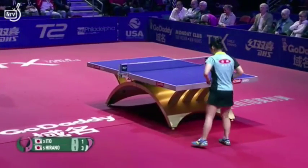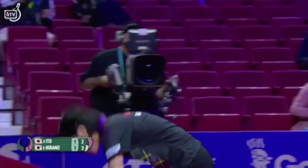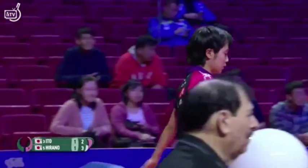3-2. Backhand right down the line. Ito making it a 1 point game.